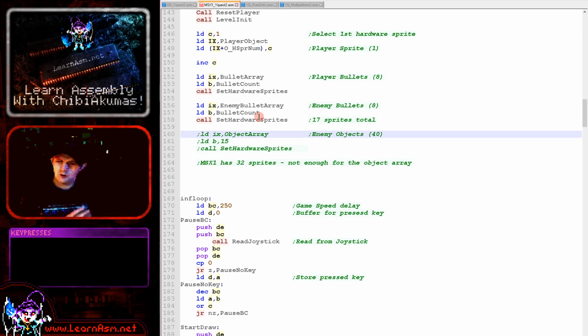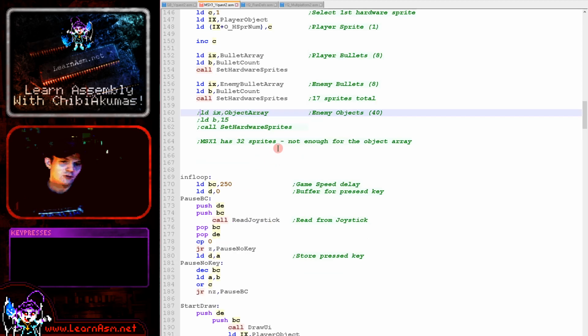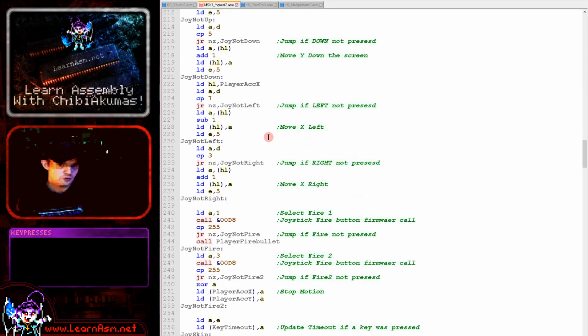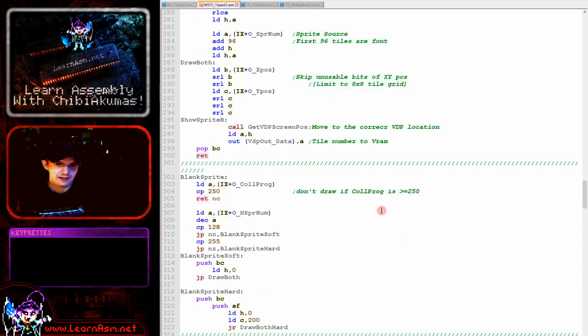Because of the way the game's coded, the objects that don't have a hardware sprite allocated to them will of course draw with the old tile map code, so it does work. It's perfectly possible to do that. So that's defining the hardware sprites that are going to be used. This code has not changed in any way. It's all exactly the same.